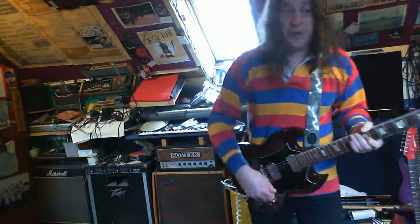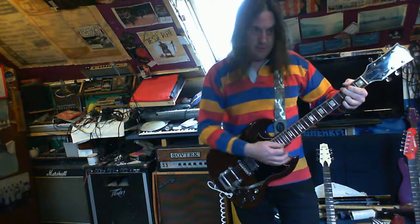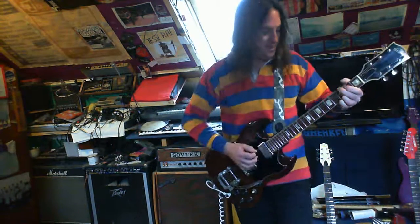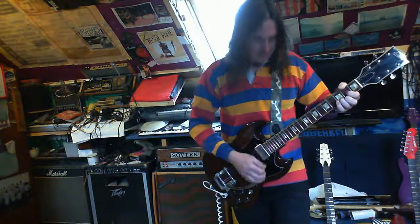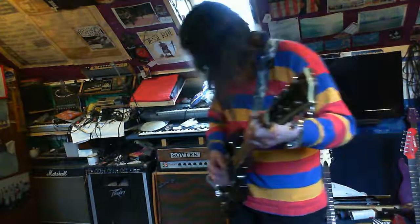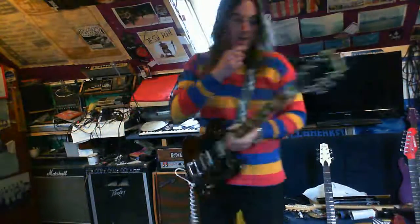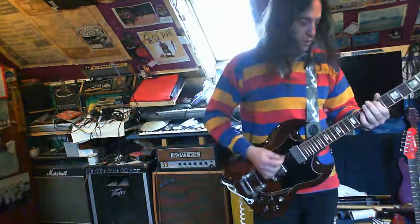Actually, the sound with both pickups on is pretty good. It's very, very vintage sounding. I'm just putting strings on. I'm not absolutely whacking this just now because the strings are just new, and it'll just go out of tune.